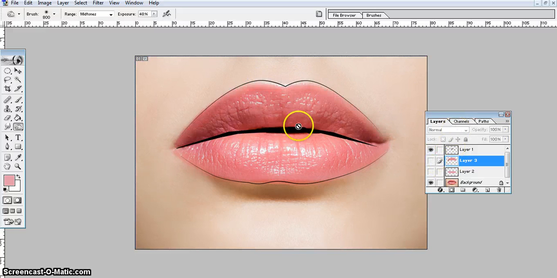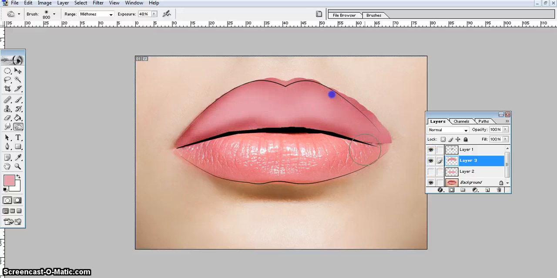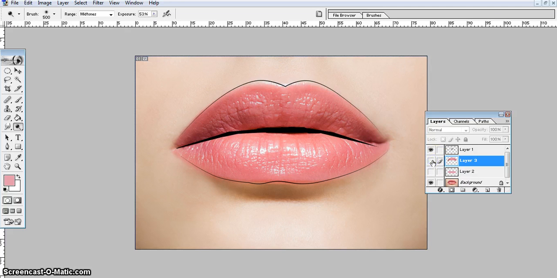There are still some highlights up here, and this needs to go a little darker there. So I'm going to switch to the Dodge, make it a lot bigger. And that looks pretty good.